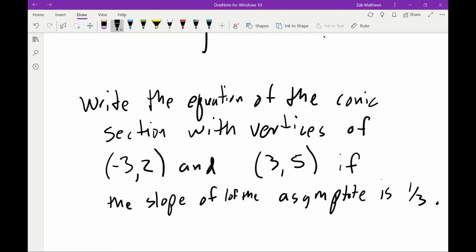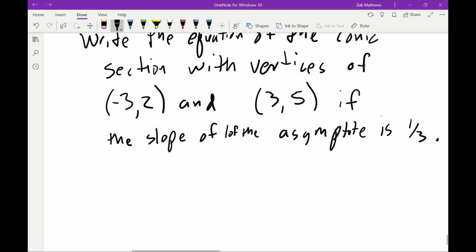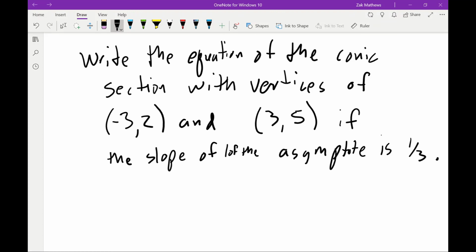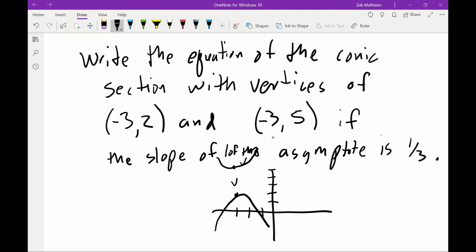First thing I'm going to do is sketch it out. The same way we've done everything else. I meant for that to be negative. They both need to be negative, otherwise this is going to be a little impossible. So -3, 2 is our first vertex, and then -3, 5, again, that's that point that I switched. 2, 3, 4, 5. That's our other vertex. And so we know that those vertices have to point away from each other, so this would have to be the general shape of it. We can see that it's opening up and down.